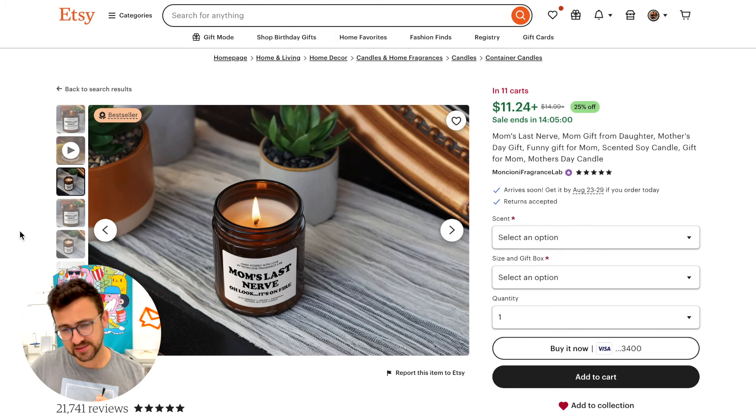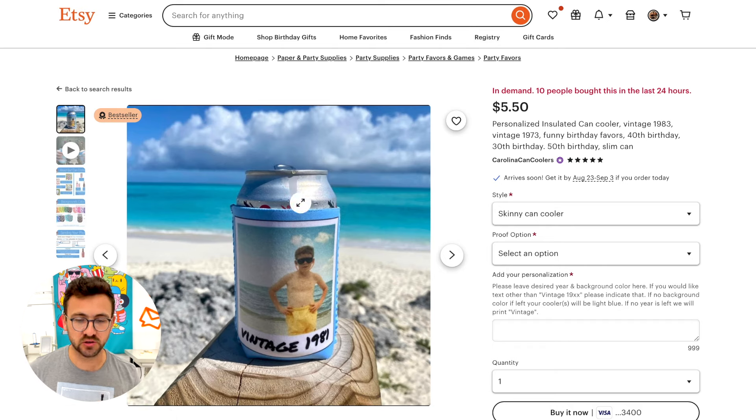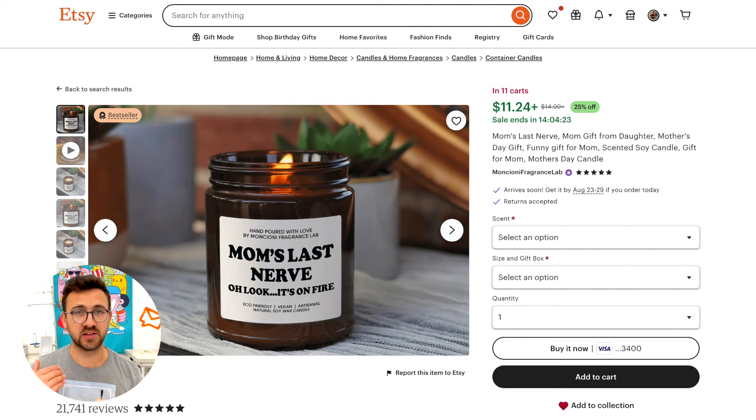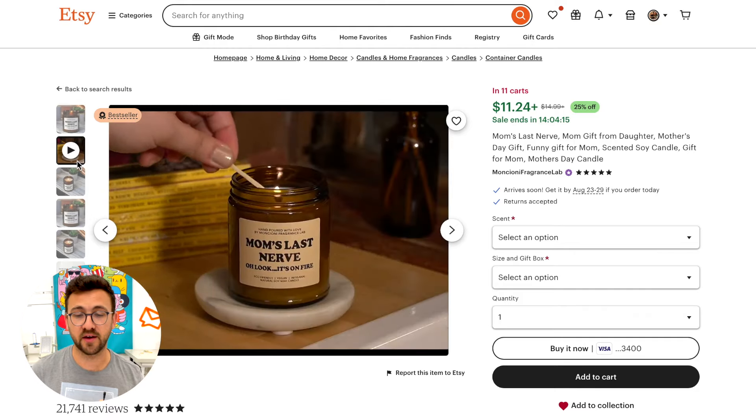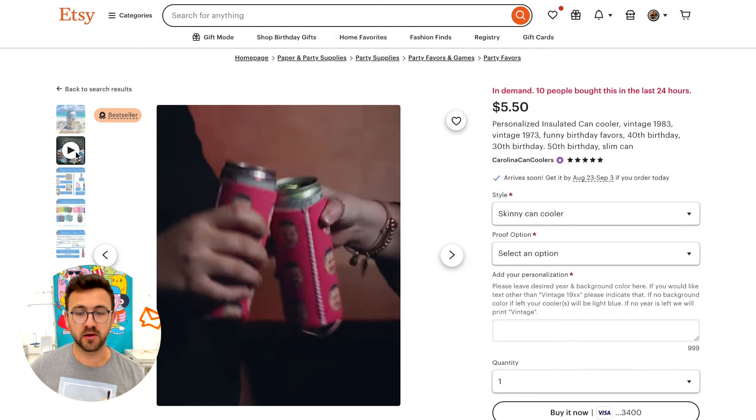Let's go to the next listing — Mom's Candles. This product is meant to give a style of warmth, so when they took photos, they didn't just use a white background. They used warm colors that really match the warmth of the product. Compare that to the beach koozie listing — that one is raw and people having a good time. But this candle listing? All of a sudden you feel cozy. Your videos and photos need to match the feel of your product — relaxing and warm in this case, or fast and energetic in another.